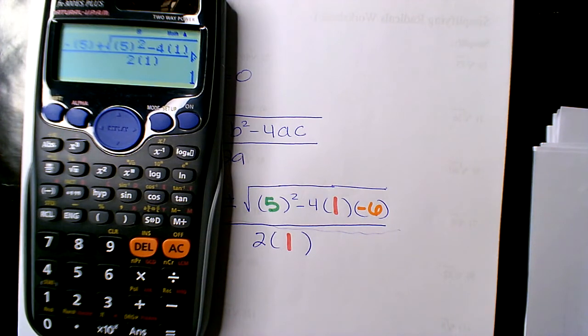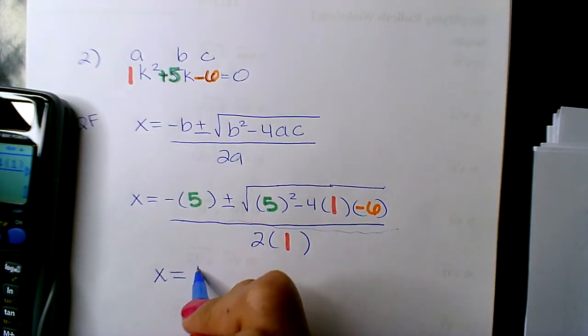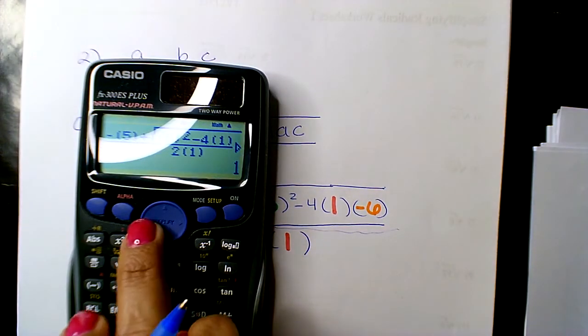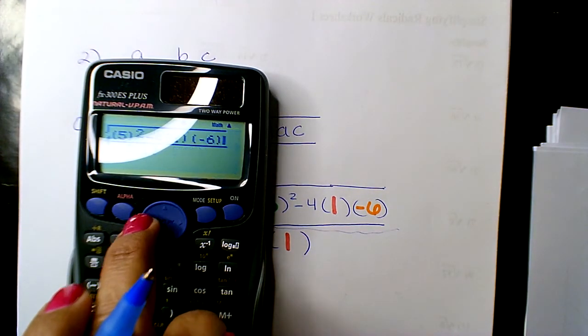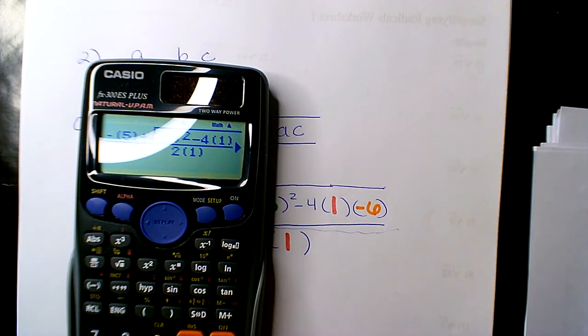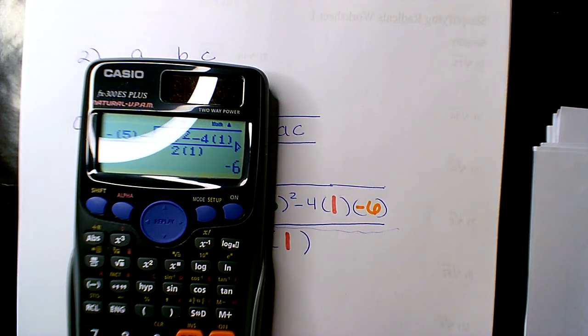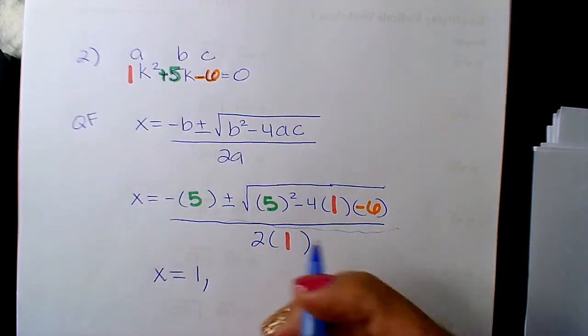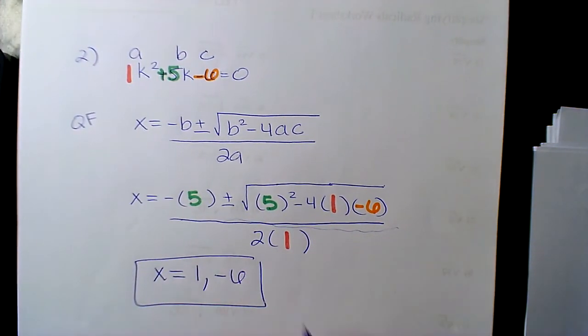And I get 1, right? Okay, so that's one of my answers, one of my solutions. What's the other one? Hit that 9 o'clock, right? That round button to the left, go all the way back. Make the addition a subtraction, hit equal, and I get negative 6. And that's it. So you do want to make sure you can put things into the calculator.